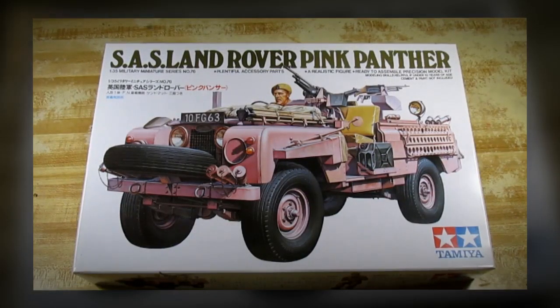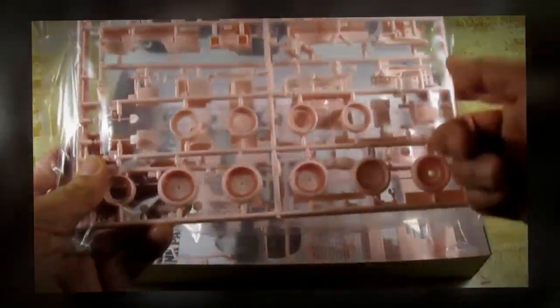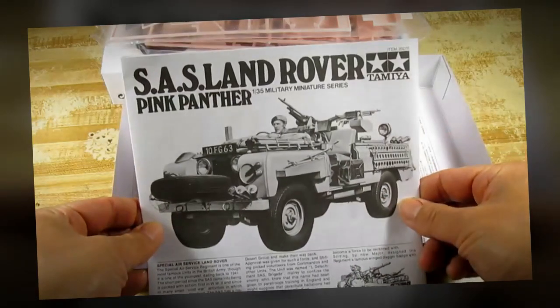Let's go take a look inside this box. We have the wheels, the body of the car, the chassis, the hood, and the instruction sheet.